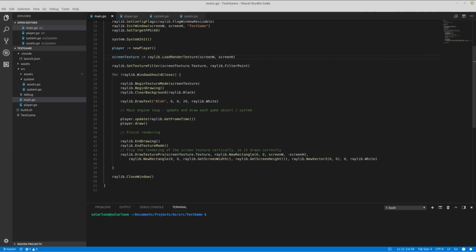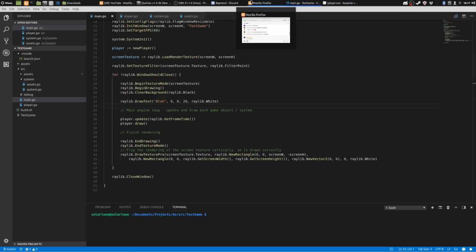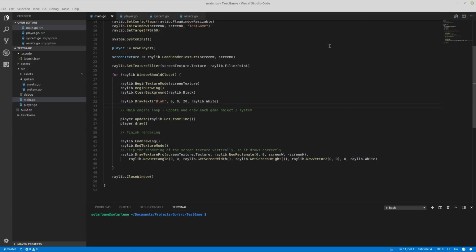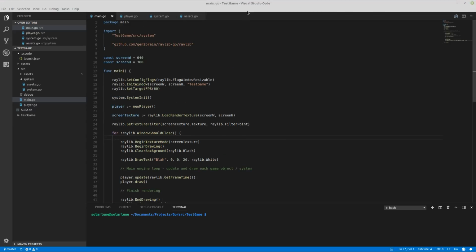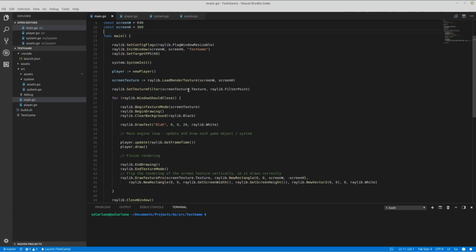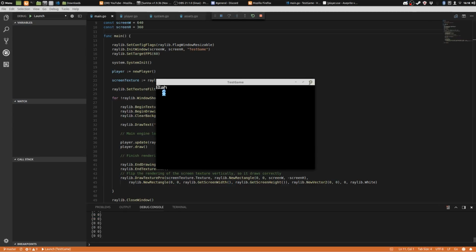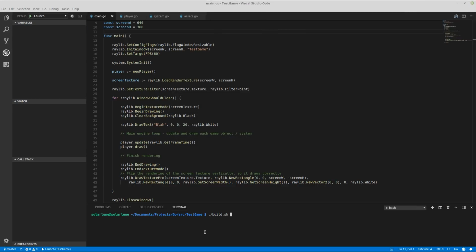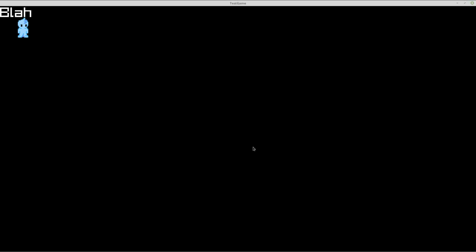92 says, "What software do you use for development?" If you check the description, I talk through basically everything. I link basically all the stuff that I use to sum up what I'm going to be using today. Aseprite for sprites, Visual Studio Code for writing code, Go for the language, Raylib for the video and audio and collision and stuff, and SoundBox for music.